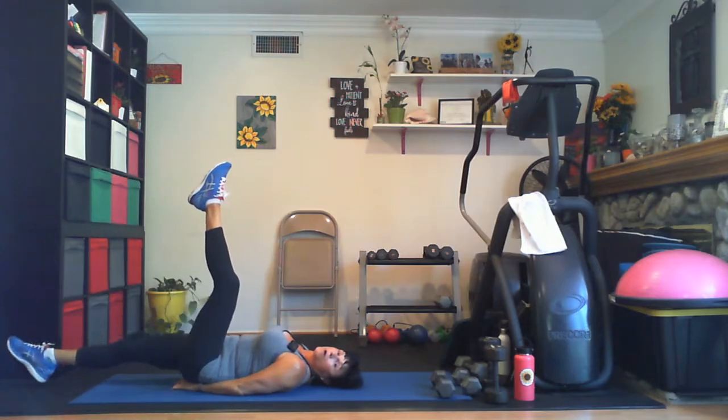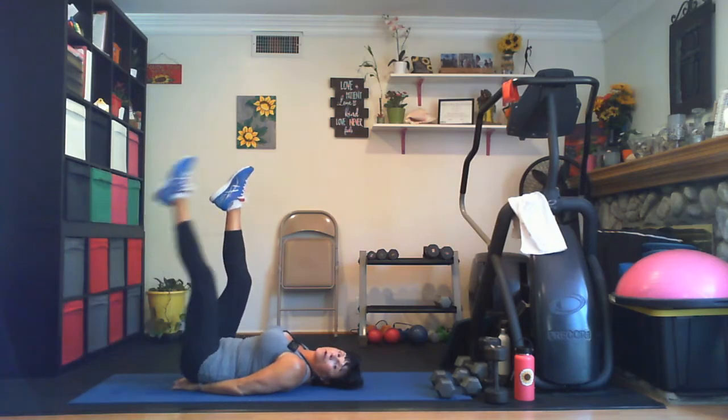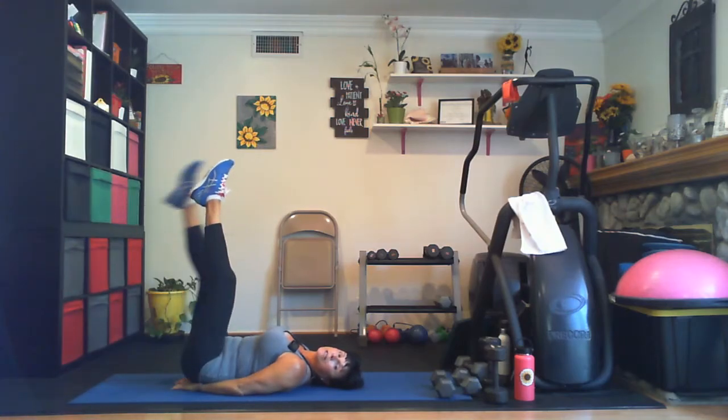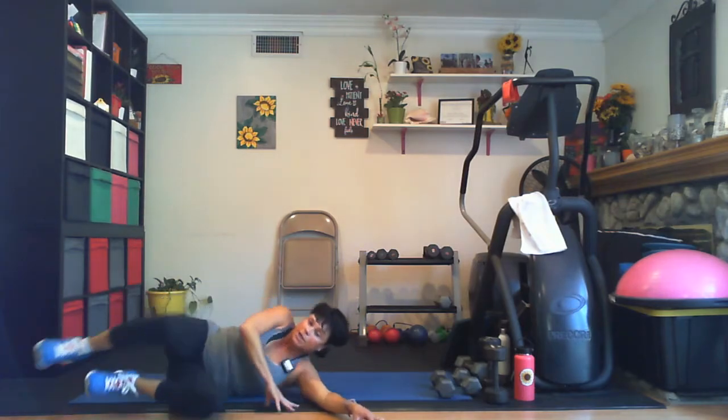With our 1-arm row, external rotation. Very good. And we're going to go through those 2 more sets and end up on a 3rd set here. 1 more. Leave it up to me. I got you covered. Too much information at this point.